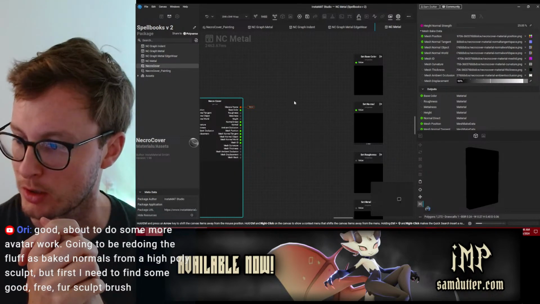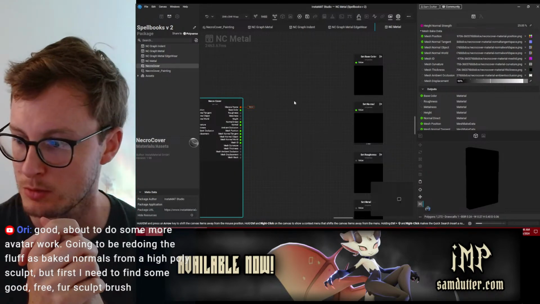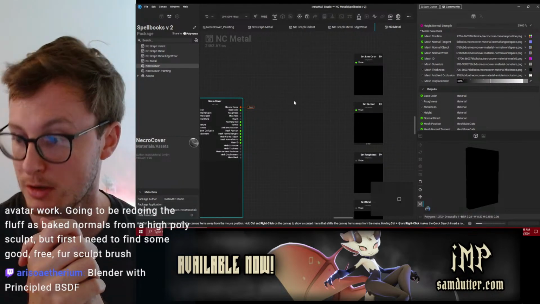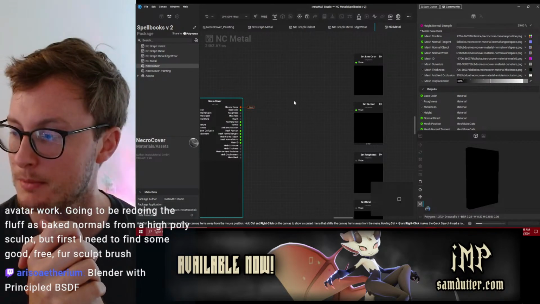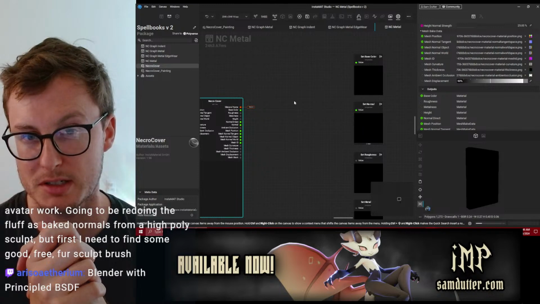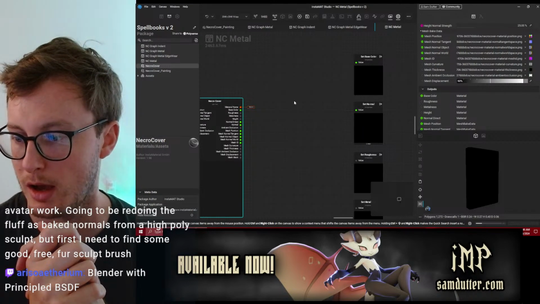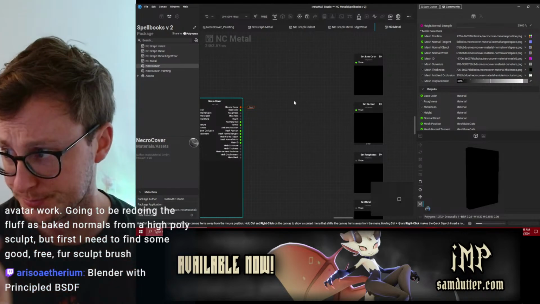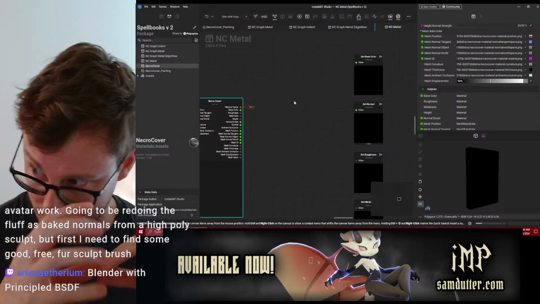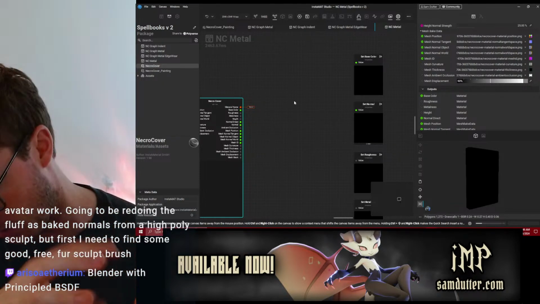About to do some more avatar work. Going to be redoing the fluff as baked normals from a high poly sculpt. But first, I need to get some good free fur sculpt brush. Nice. There's a really fun thing you can do in Blender called a vector displacement brush. So you can create your own little brushes to create 3D objects, not just sculpt the surface.